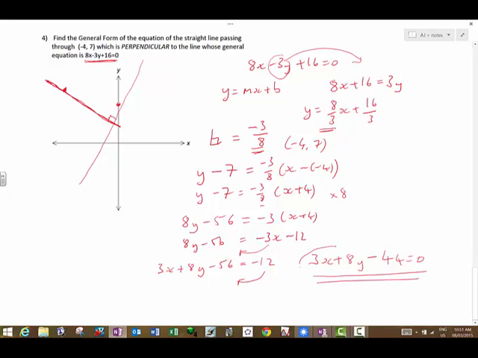We can use the general form to double check by considering the intercepts, which we talked about last video. The y-intercept is when x equals 0, and if x equals 0, we're left with 8y minus 44 is 0, so 8y equals 44, so y is 5.5. And if y equals 0, we're left with 3x minus 44 equals 0, so 3x equals 44, so x equals nearly 15, 14 and 2/3, which is absolutely consistent with our diagram.